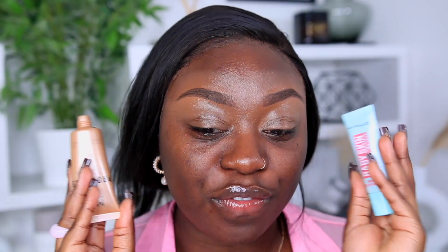Starting off with primer, I actually can't decide which one I prefer — I like them for different reasons. Obviously, the Maybelline Baby Skin Insta Pore Eraser is a holy grail; it's everyone's favourite. It's one of the best drugstore primers for filling pores and having your makeup look flawless — top tier in the drugstore department. However, I have been loving the MUA Pro Base Glow Dew Eliminating Primer. I was scared of this product at first, but I actually really like it. I personally prefer a natural radiant finish — I like my skin to look healthy, not too matte, but I also want longevity.